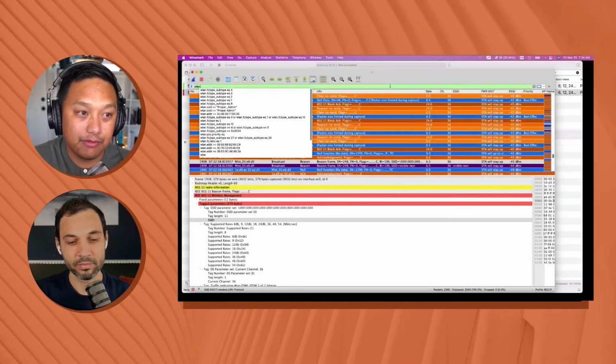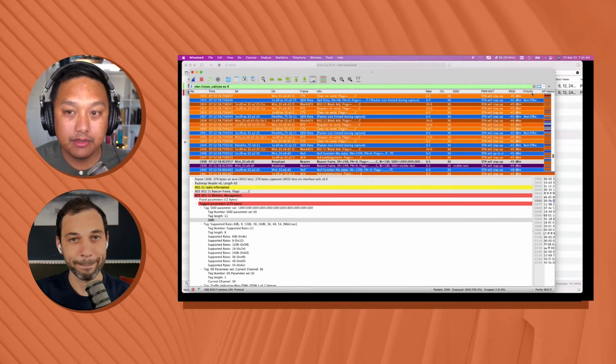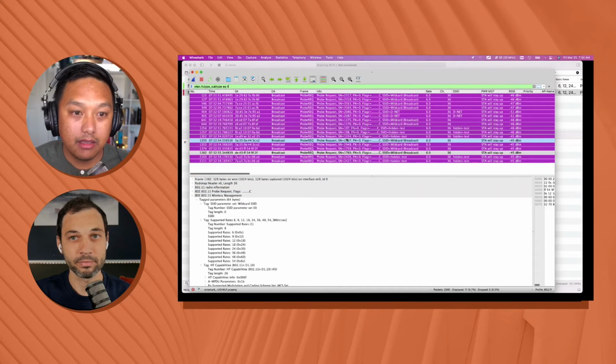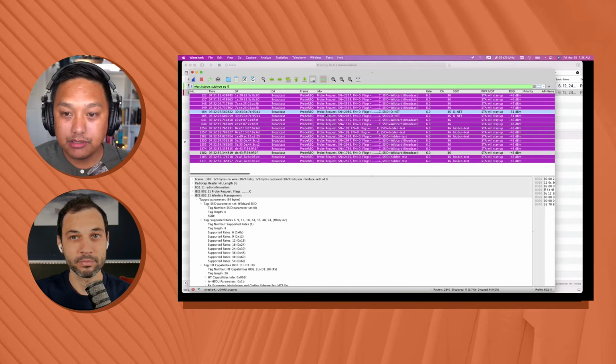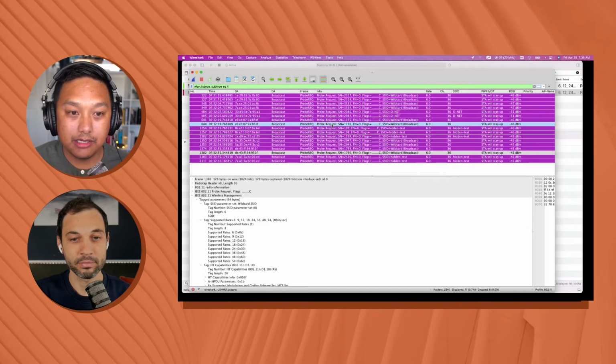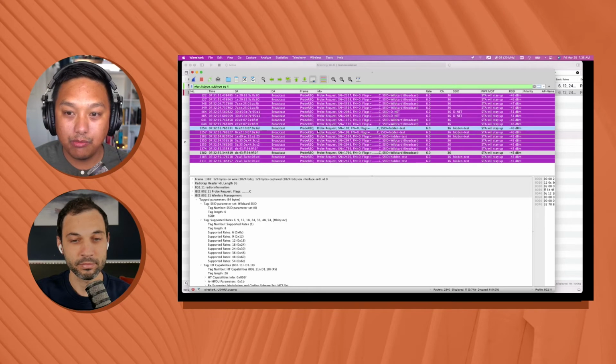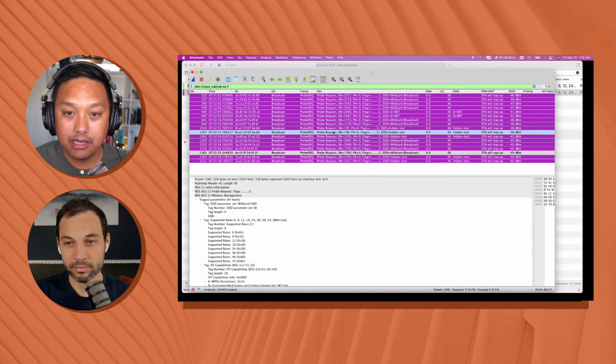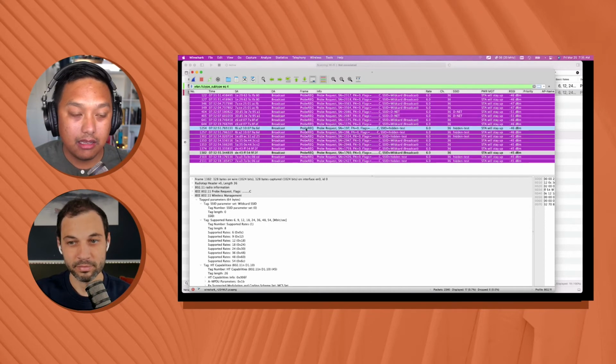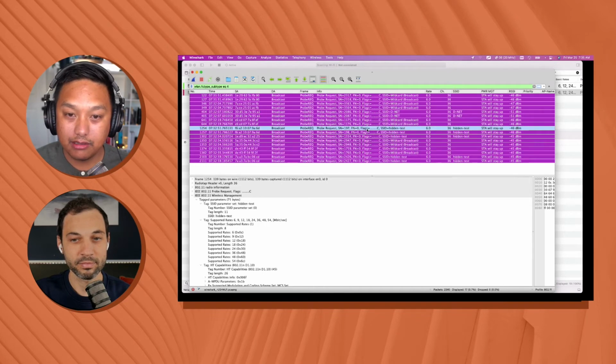So I'm gonna filter on specific frames. So here's the probe requests, right? So here is my iPad. You can see what SSIDs it's trying to connect to. And if we look at this one right here, there's the hidden test that I was looking at, right?